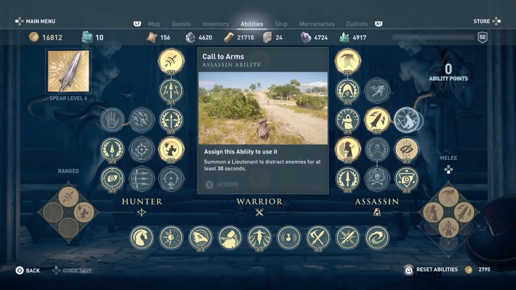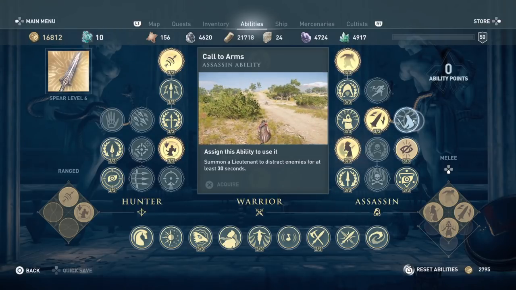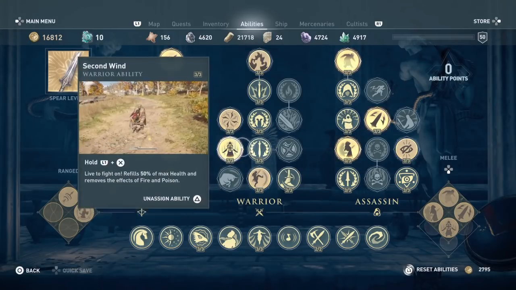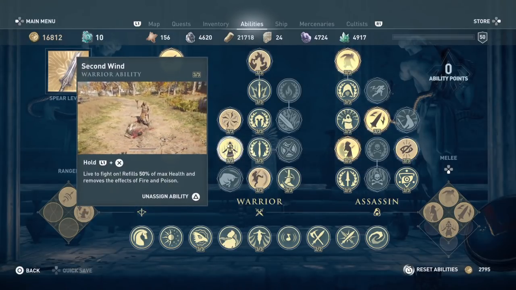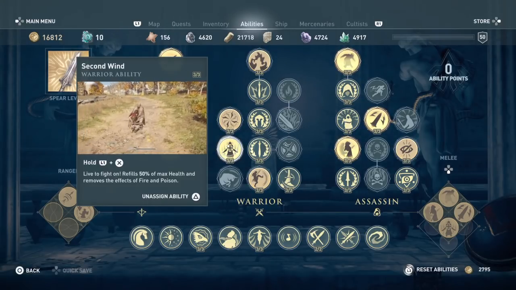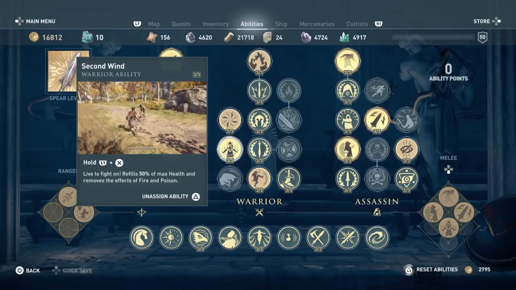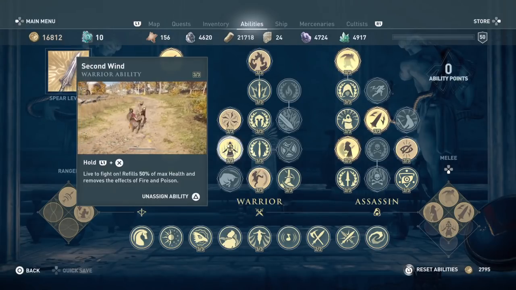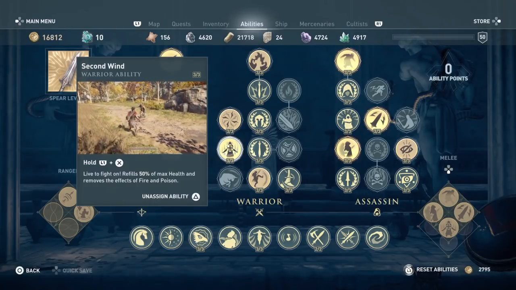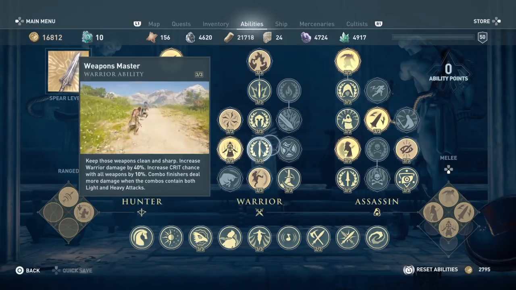Okay, Call to Arms is also fun, but once again, we're not going to use it that much. All right, we're going to be using all these other abilities. One that is necessary is Second Wind. At 25% health, we really do need to be able to clean off any fire damage, any poison, or even, last minute, just heal ourselves. So that's why I put that on there. I always put that on every single build.